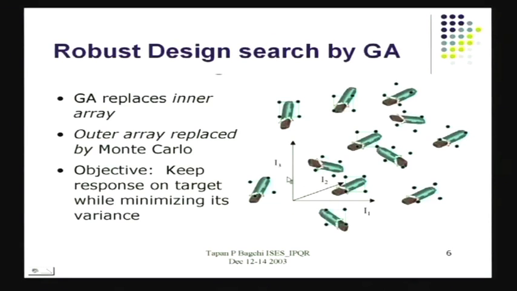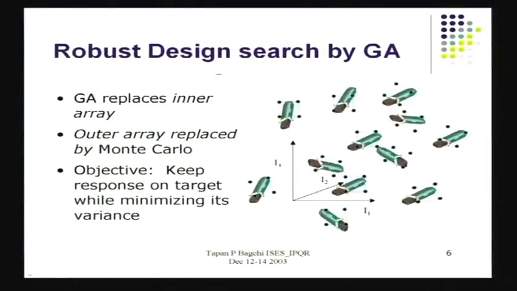Now, this model is also there. This is also a search. We're creating various different designs and subjecting those to environmental impact. Now, what do we do? How can we utilize that in our engineering design? We'll create these prototypes as per GA guidelines, genetic algorithmic guidelines, and then subject each of these prototypes to what we call Monte Carlo simulation of the noise. So I'm producing these prototypes, I do that by GA, and these prototypes would then be a combination of some design variable settings. Then I shake them up using Monte Carlo.